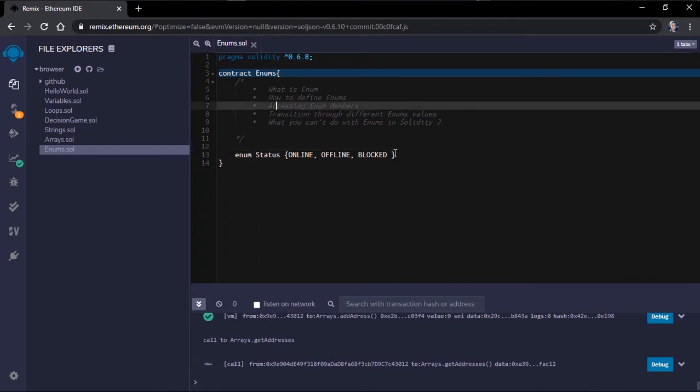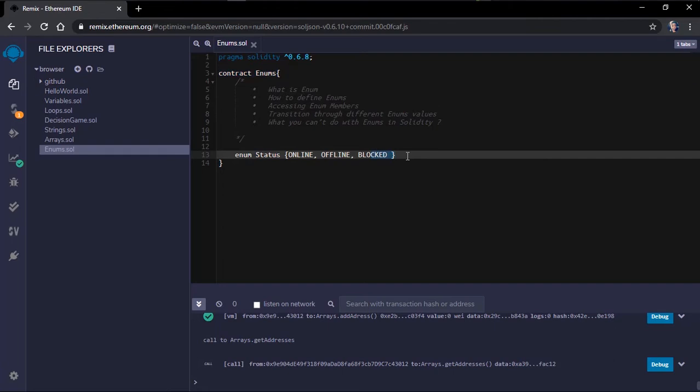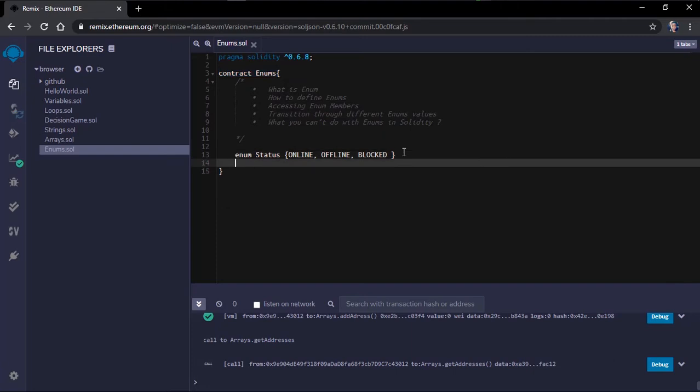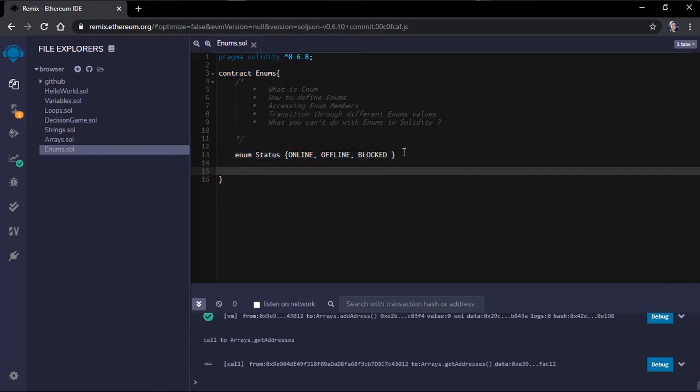How do we access the members of this? To do that, we need to first assign it. We've created an enum, but we've not assigned it to any variable. We need to assign this enum to a variable before getting the members, just like you assign a class to a variable, then get the functions of the class. So we'll create a variable here.